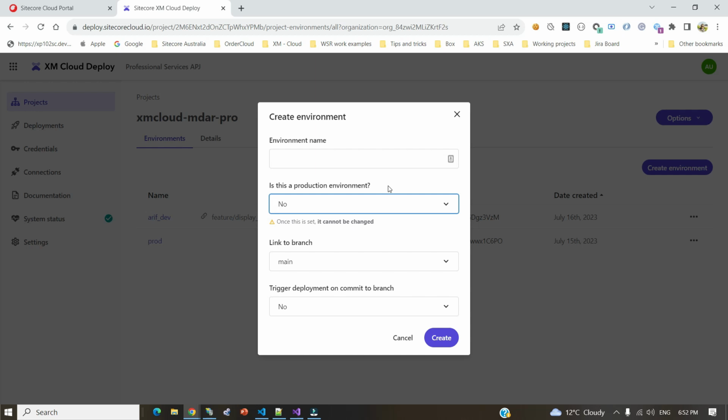Then you need to specify that one, and that will be deployed in that production instance environment. So this is very important.